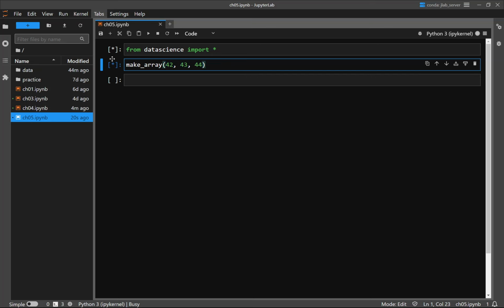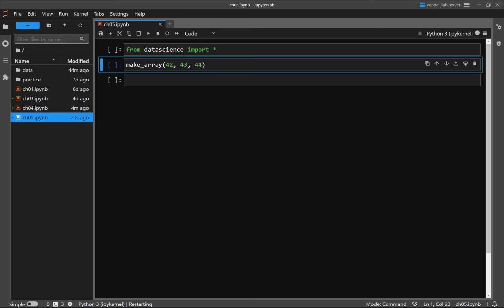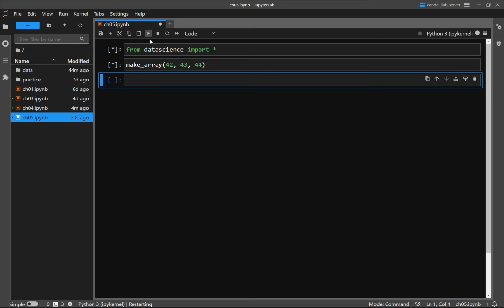Okay? And why is it taking so long to do this? I have no idea. Sometimes, if it's unhappy, you can say restart kernel. Just tell it to try again. It gets rid of all the memory and tells it to do things all over from scratch.